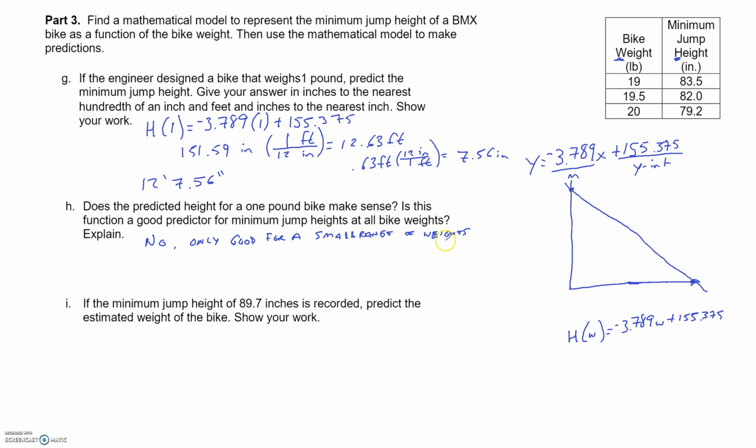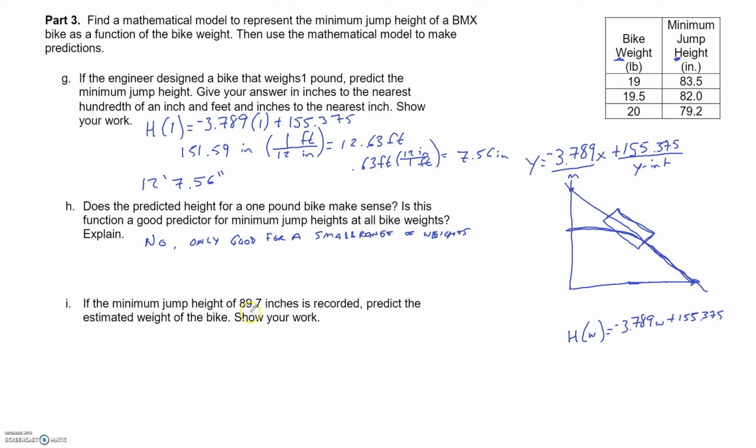So no, it's only good for a small range of weights, small range of values. And yeah, you can see that it's really just this area right in here that is accurate. Anything above that or below that may or may not be. As it starts to get lower and lower in weight, it starts to become, first off, less possible to actually build something that lightweight. And then the numbers up here, because of the fact that it is a linear equation, they just get crazy. I think at some point gravity is going to take effect, and our graph should look something more like this, which is not a linear equation. It's more of a, well, it's a different kind of a curve.